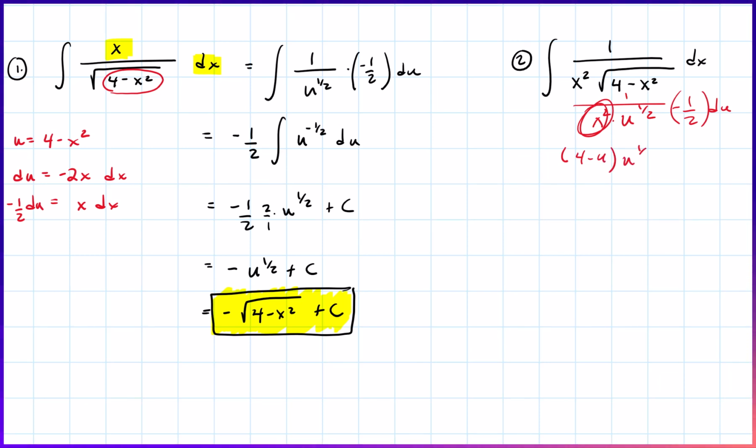But then we have the u to the 1/2, and we have the 1 on the top, and if we distribute, we still end up with an integral of 1 over 4u to the 1/2 minus u to the 3/2. We've got that minus 1/2 and that du, and that's not really getting us anywhere. We're not in a position here where we can integrate. We have made this substitution, but we are still unable to integrate it in its current form because we have more than one term in the denominator.